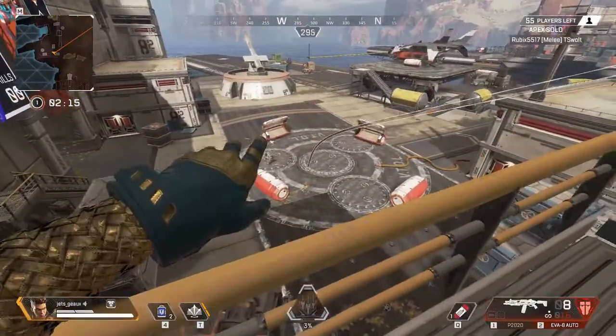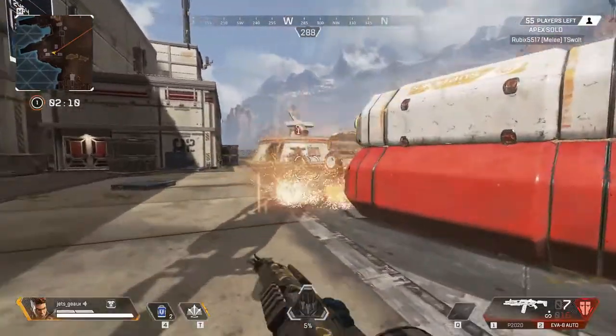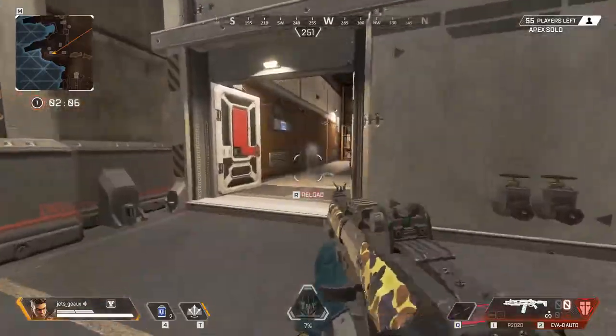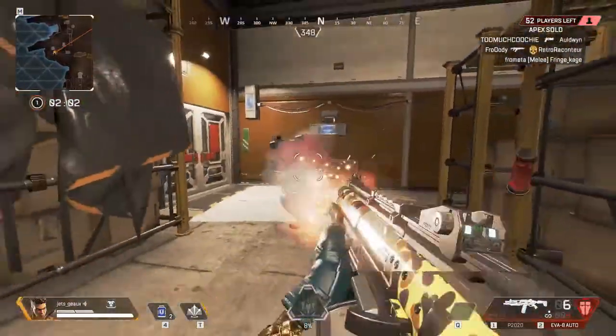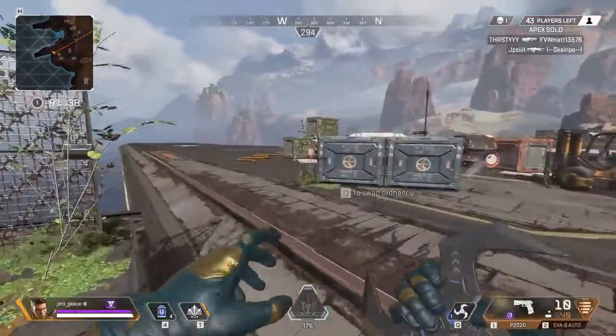Also, you can't extend the magazine, but if you're new to Apex, it's easier to handle and use, in my opinion. You have 8 shots in a magazine with the Eva-8, so that's my preference, where the Eva-8 is much easier to start off with, but you can definitely use the Peacekeeper.